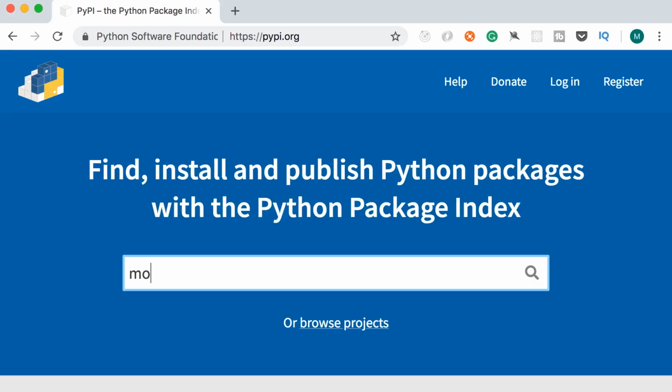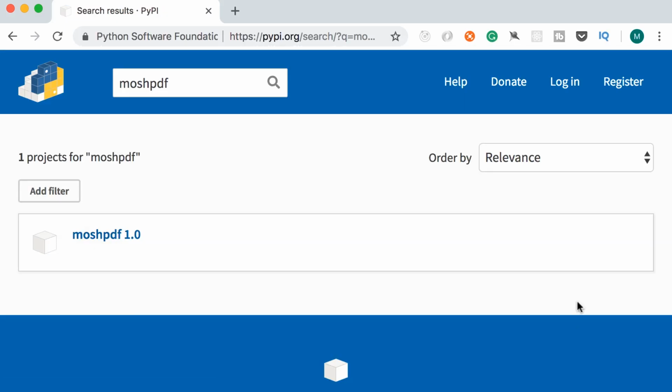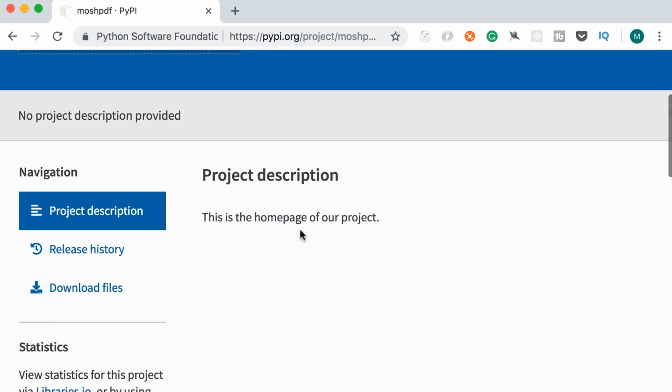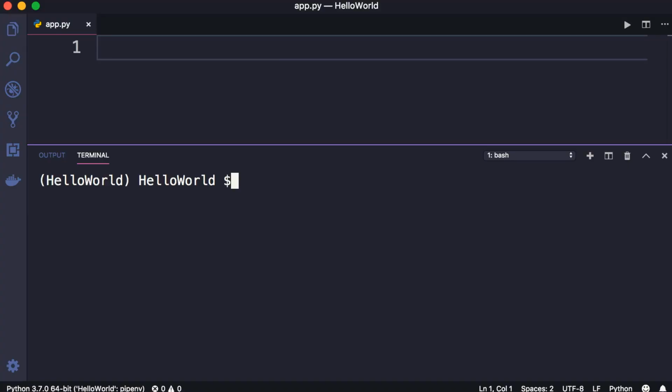So back here, if we search for Mosh PDF, we can find that here. The current version is version 1. Here on the homepage, we have the content of our README file. So we can easily install this package just like the other packages on PyPI. For example, here in our Hello World project, I'm going to use pipenv to install Mosh PDF.